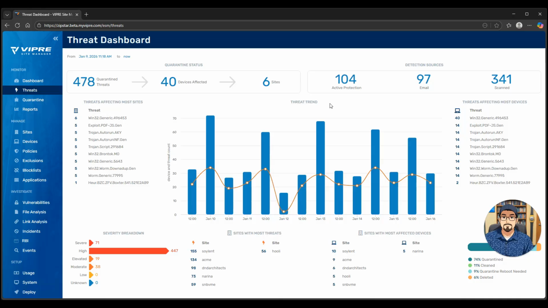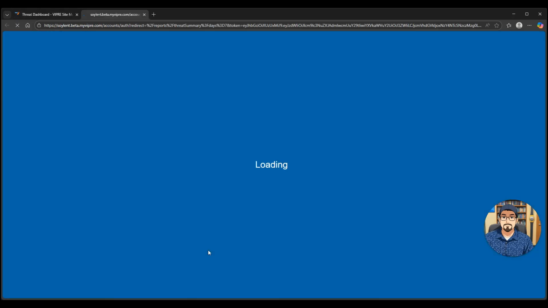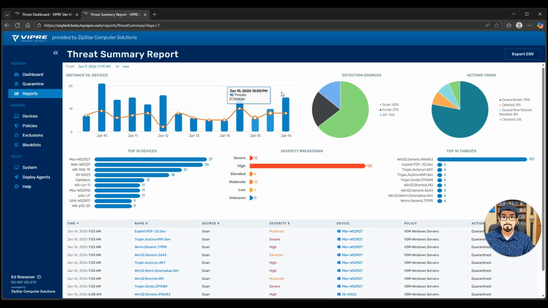So it's a very intuitive system to be able to use and be able to navigate and what threats are going on, and if you need to know more about that threat, or if you even need to go to a specific customer site because you need to see more about that site, it'll instantly load you to that customer site and to those threats.